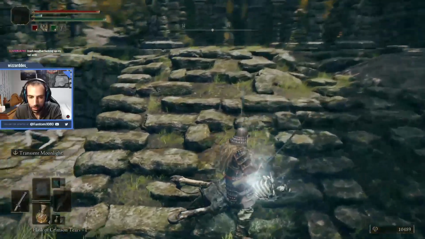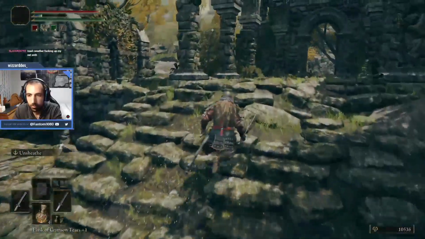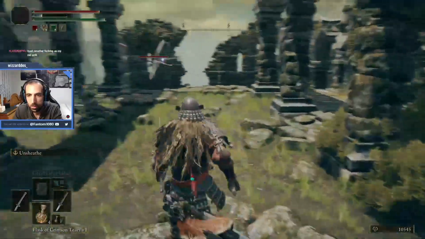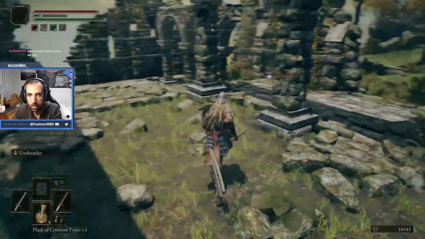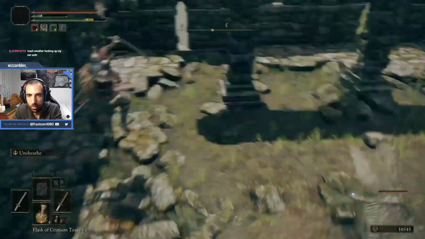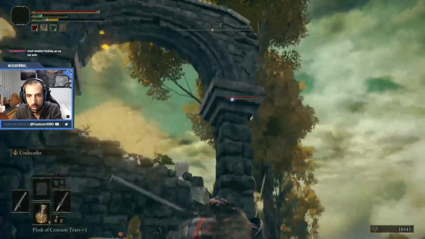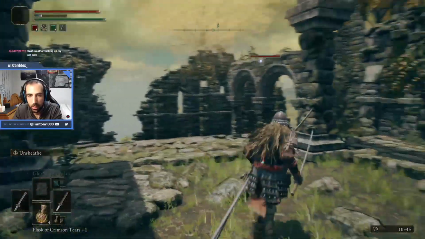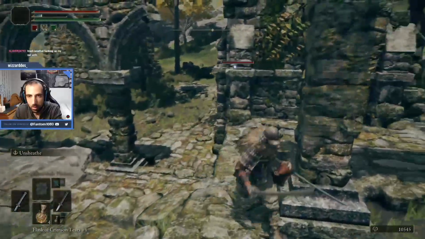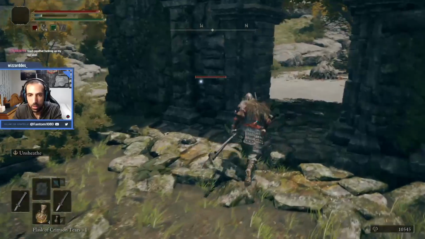That's just fucking sick, isn't it? Isn't that just so cool? Where are you going, you fool? I don't need to kill you, but I will. What the fuck? Flying enemies are so annoying in this game, holy crap. Okay, I'm done with you. Where are they going?